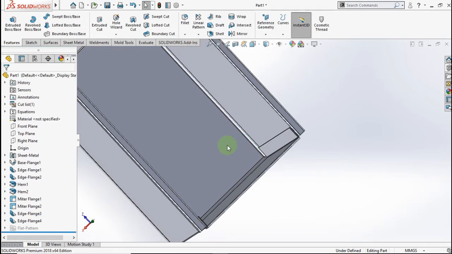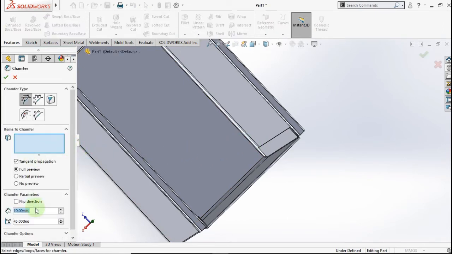Active chamfer. Make chamfer parameter 5 mm.